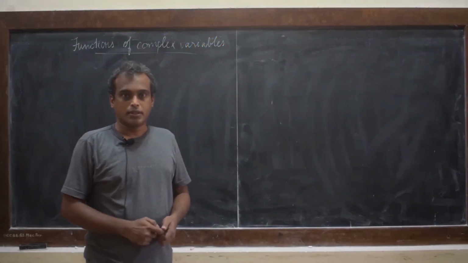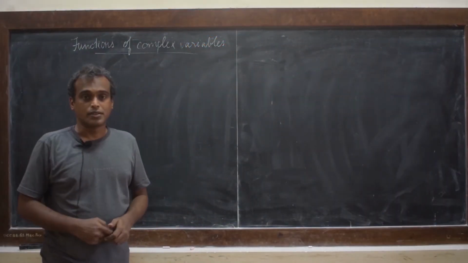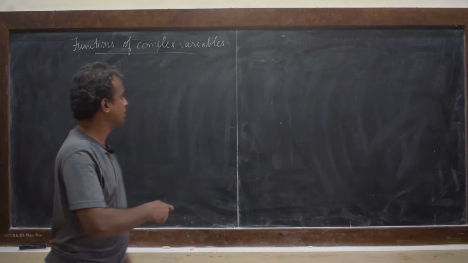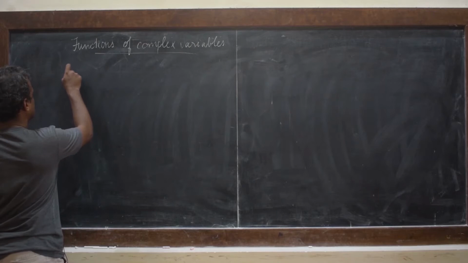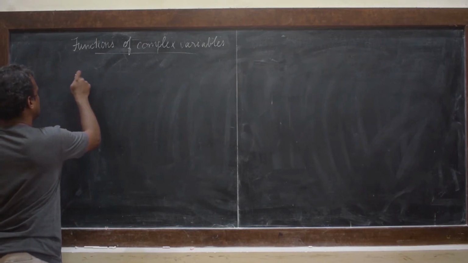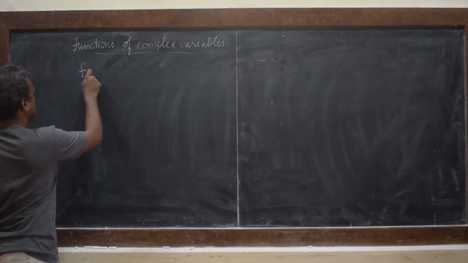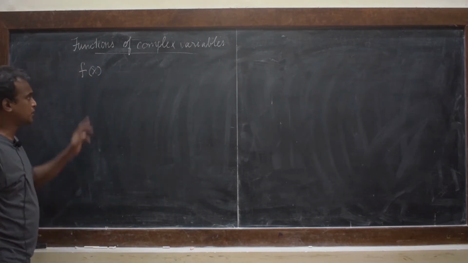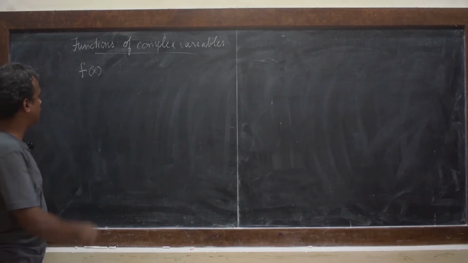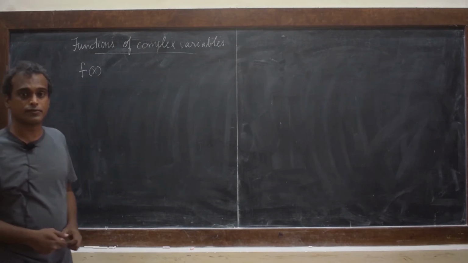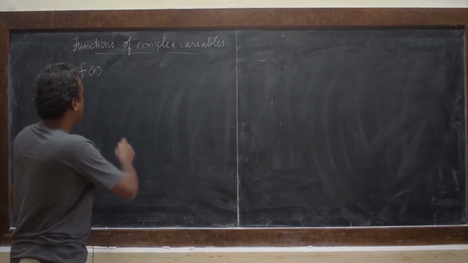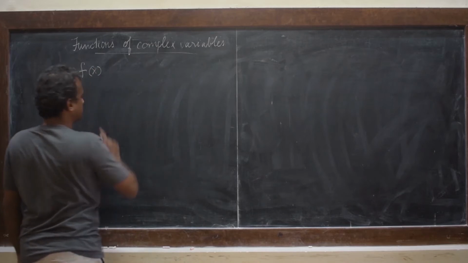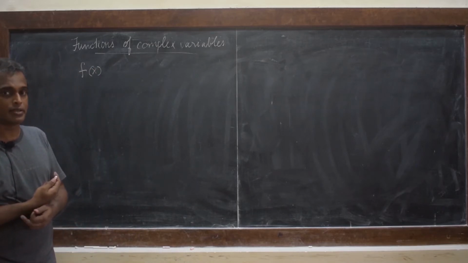Now we are ready to learn about functions of complex variables. So, let us start our study with familiar functions of real variables, which if I choose that real variable to be x, we usually use the symbol f of x to denote a function of real variable x. It is clear what such functions mean.